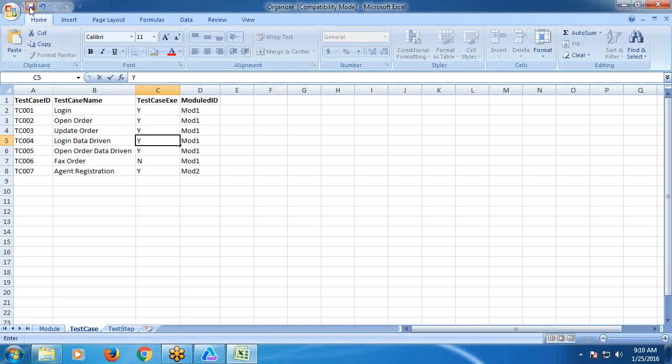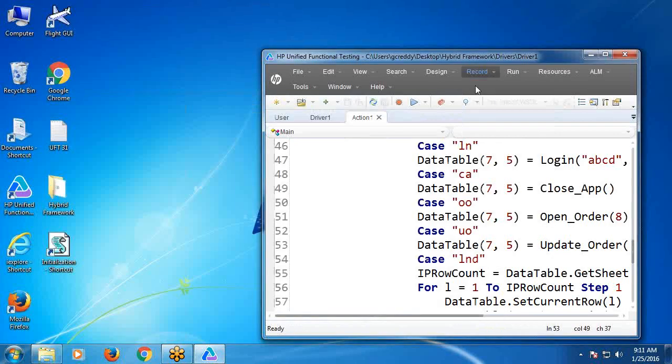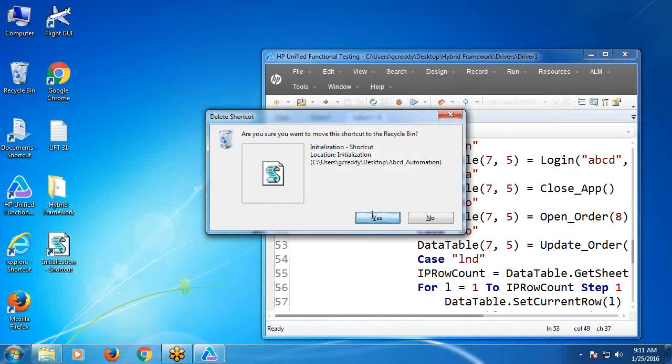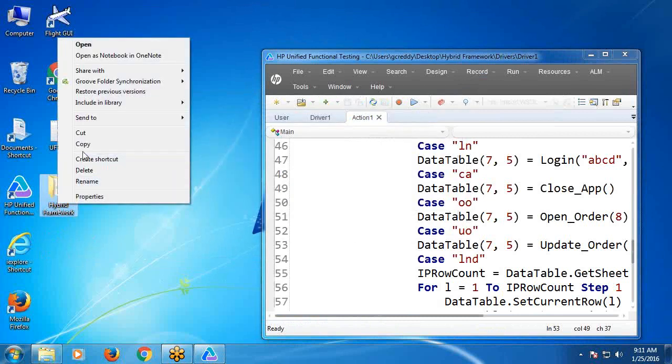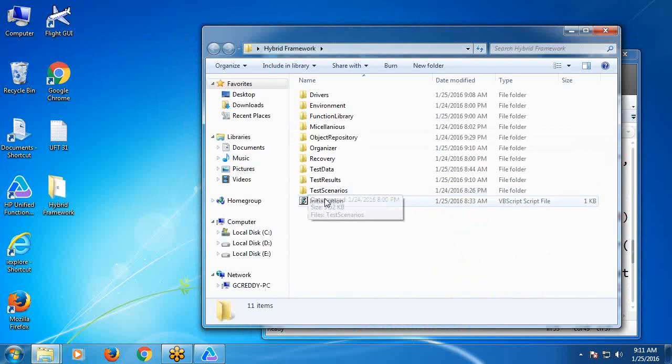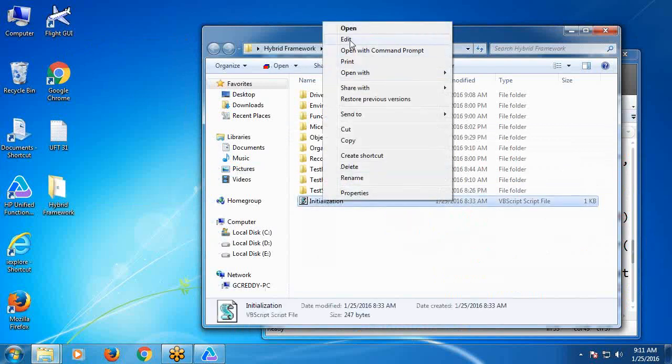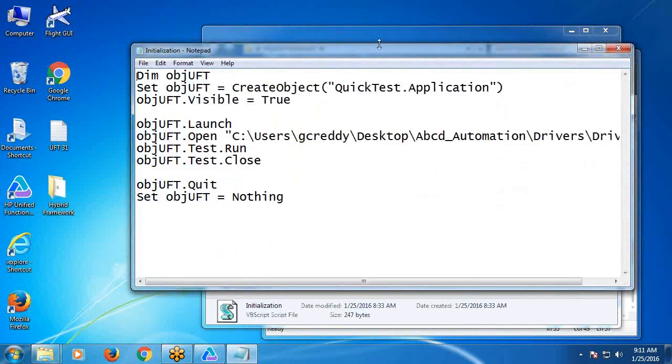Okay, save. Just execute using driver script, initialization script. Here you just change the path, one-time activity.